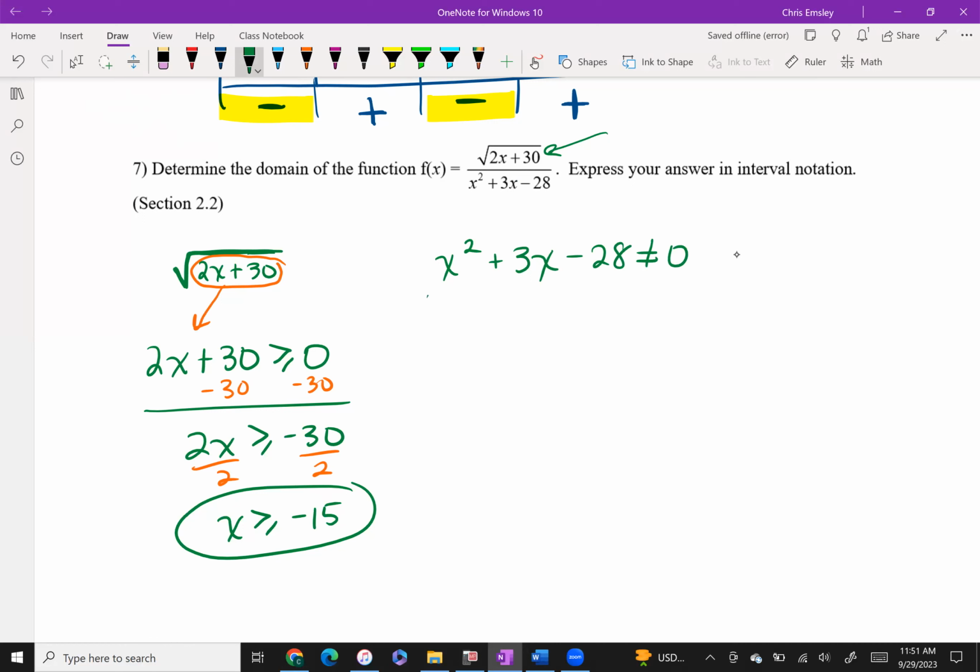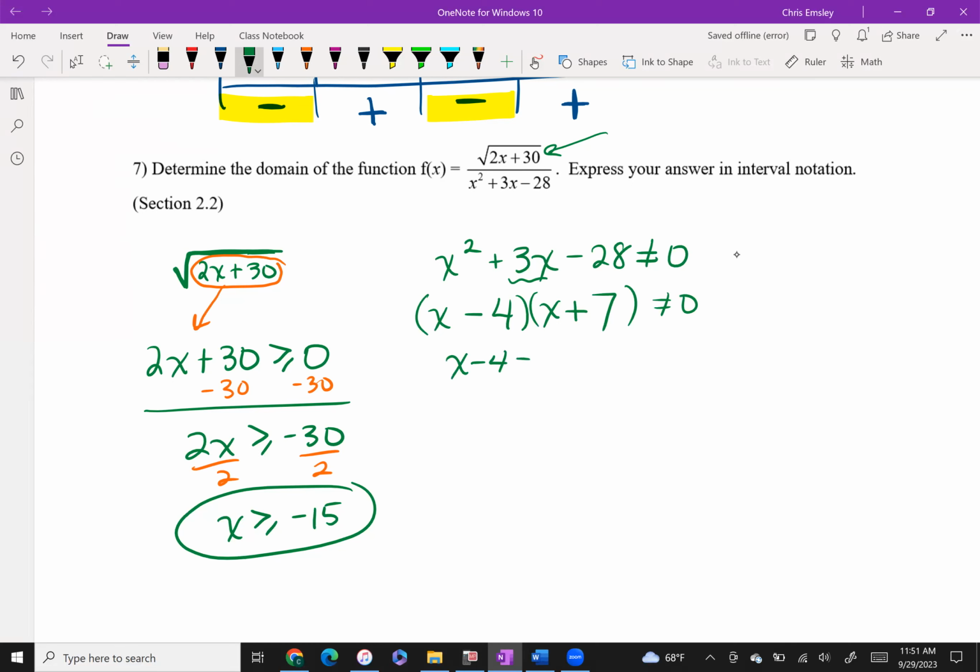So to figure this out, we are going to need to factor. x squared factors into x times x. 28, let's see, we could have 1 times 28, or 2 times 14, or 4 times 7. 4 times 7 is going to get me that 3x I need in the middle. And to get a positive 3x, I need plus 7 and minus 4. Double check. Yes, that does give me that negative 28.